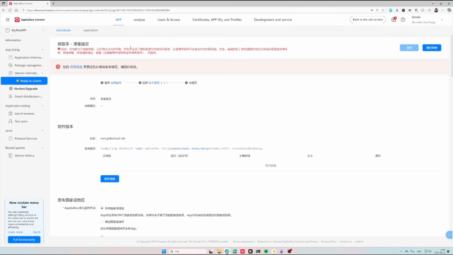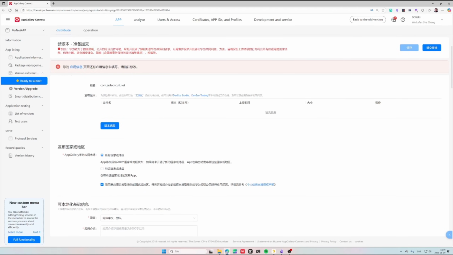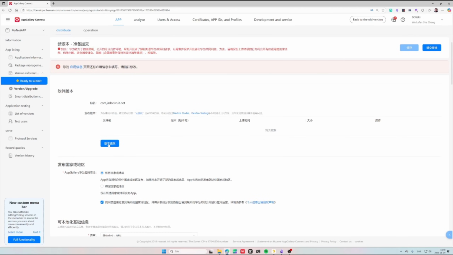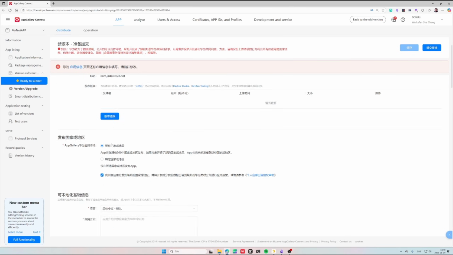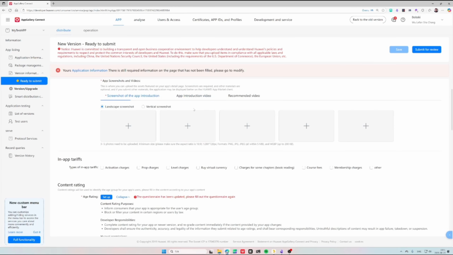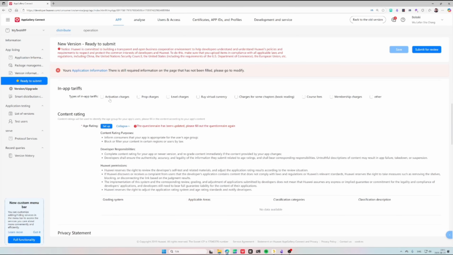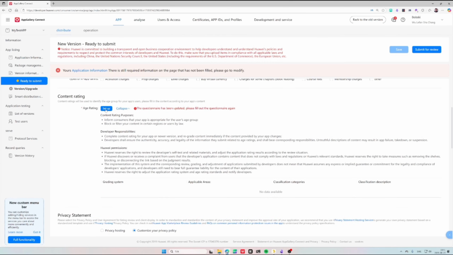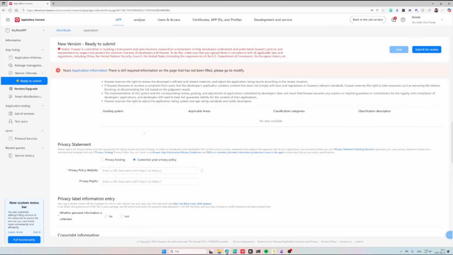This is where basically I put all of the information in. So here I will upload the code, the built app package, and then I will fill in the about. Here you put your screenshots that go in the App Store. Then what type of charges you have in the app, activation level charges by virtual coins. And you set up the age rating. Basically you fill in a questionnaire and they will say this is the age rating you have.